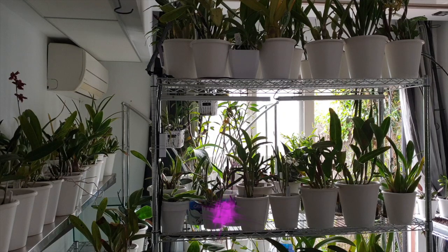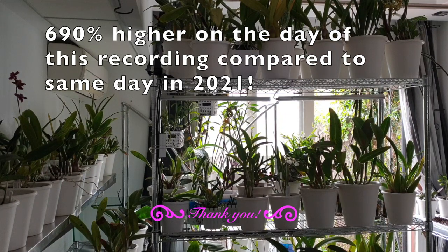I am also an orchid grower, and we know that orchids need a lot of light in order to photosynthesize, perform, and bloom out. Certain deficiencies can come when orchids don't get enough light. This is my first season where I'm very, very conservative on how much light my orchids are getting, simply because the electricity costs here in Spain have shot through the roof — at an all-time historic high, with a new record broken every day.